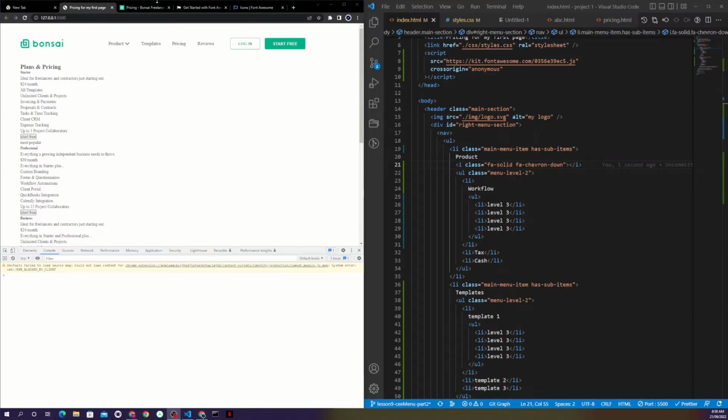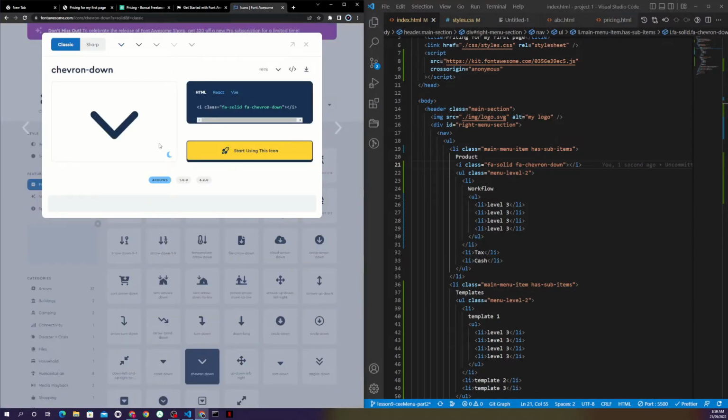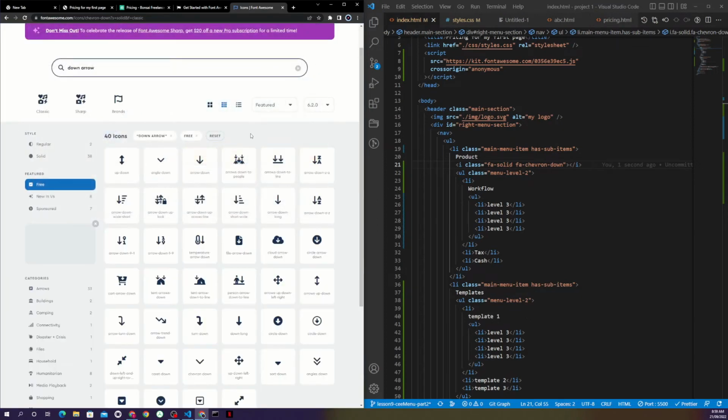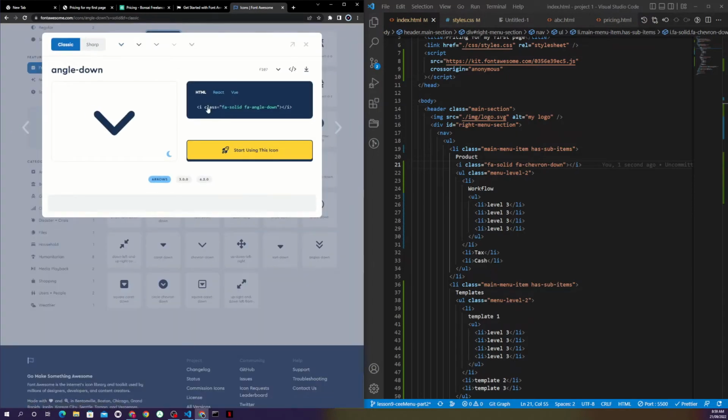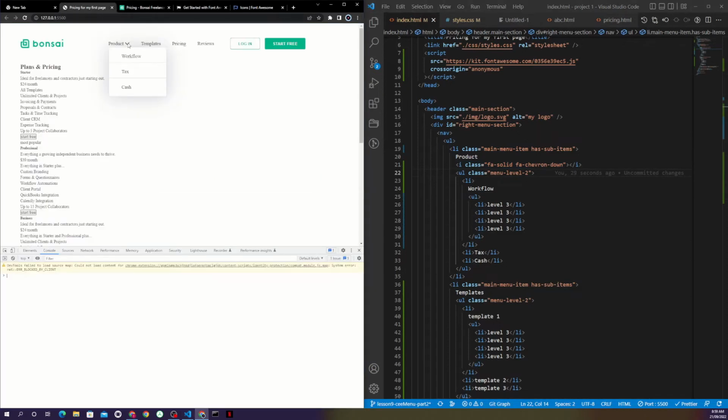Okay, the reason was because that one was paid, of course. So the one thing, when you start, if you do a search, you go here and click free, to make sure you are picking up the free versions and it only shows you the free options. Basically I just use this HTML, just click and it's copied for you, and I'll go here in my code and paste it. Oh good. So as you can see, it is imported there.